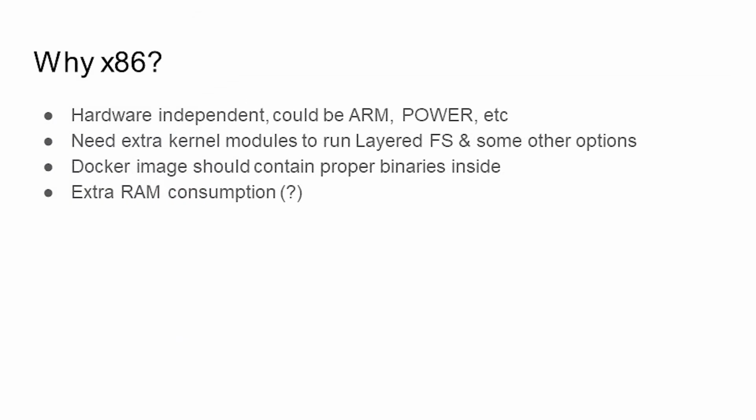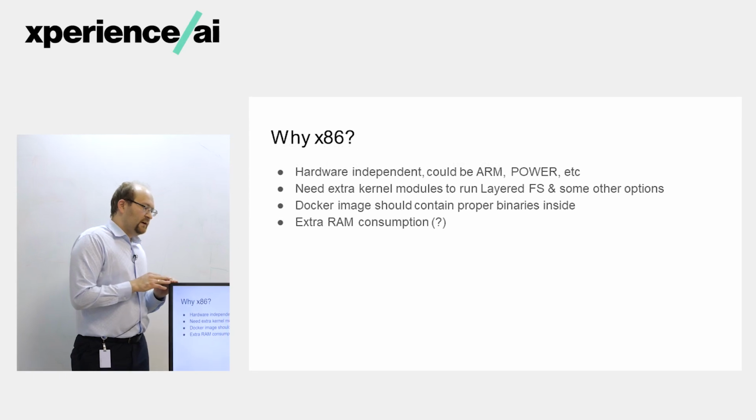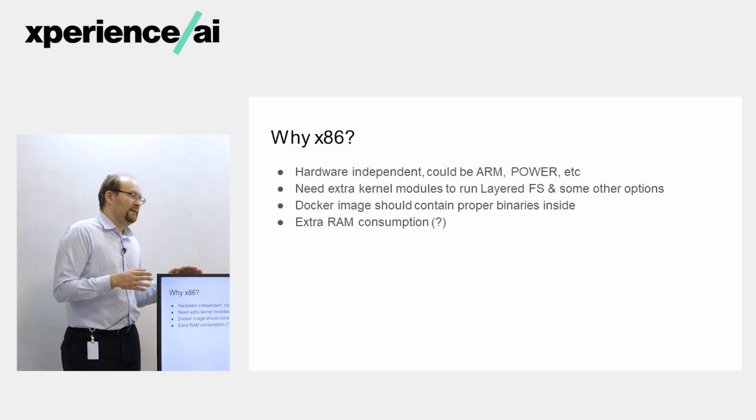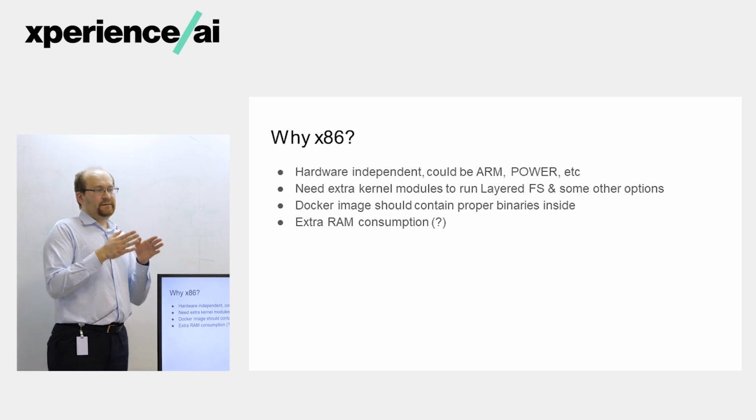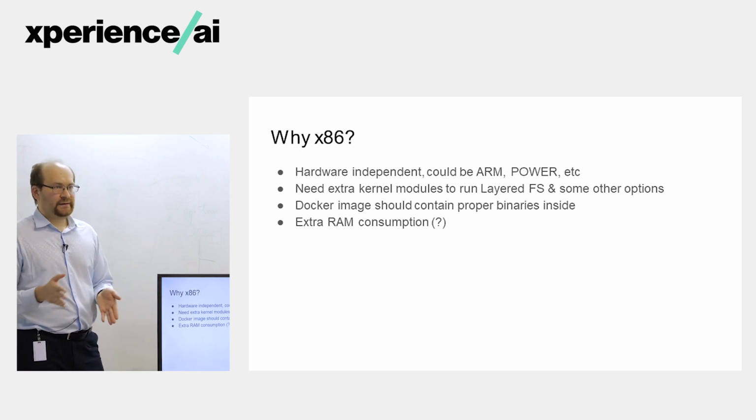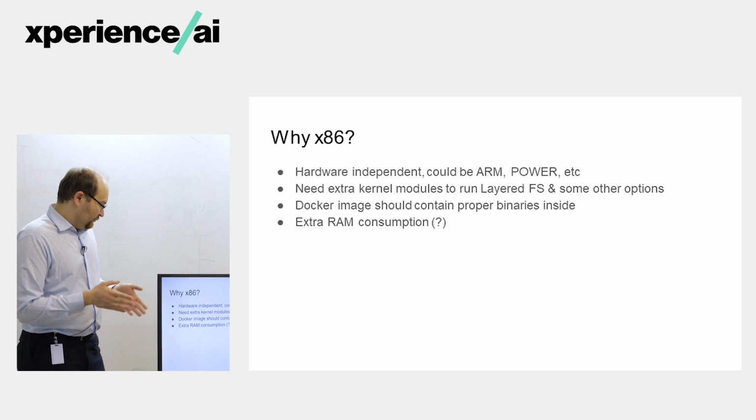So actually, as I said, it's purely a software feature. If you want to run such isolated environments, you don't need an x86 system in particular. Technically, you can do it on any platform with a modern Linux kernel. You just need layered file system support and some options related to cgroups and namespaces enabled in the kernel. So technically, you can run all this on a Raspberry Pi with an ARM chip, and it works.